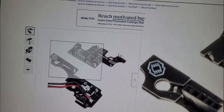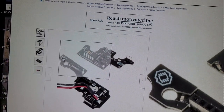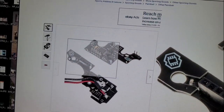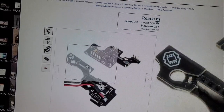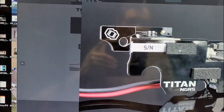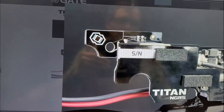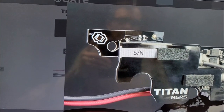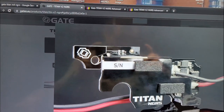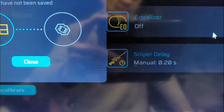Being able to diagnose it and look at the firmware and understand what's on the chips - no idea, that's a question for Gate. But it does seem when you install it that the board is not secure on the bottom face of the gearbox - it can move ever so slightly upwards, flex slightly. You do have the connector going in, the board flips and pushes in, and as you saw on the Gate site it's got pads to keep it pushed. But the sector gear area is just open and can flap about - they've tried to reinforce it to give it some thickness. But if you get into that sort of case where it's doing what this one's doing, sniper delay is your friend.